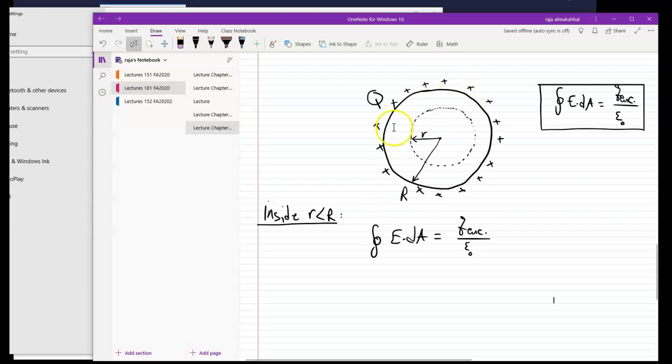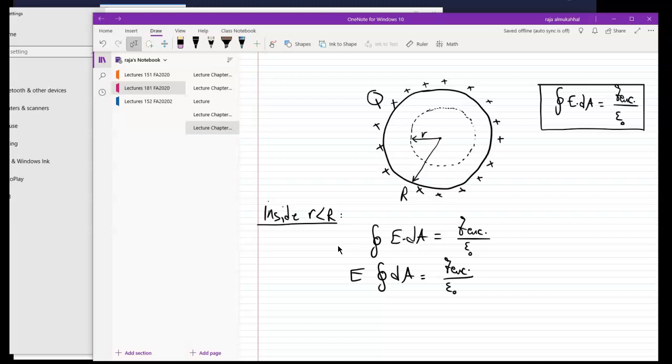Obviously, if there is an electric field here, that electric field is going to be constant because it has spherical symmetry. Sorry, the sphere is not terribly centered, but anyway. So it has spherical symmetry, and therefore the electric field at any point on the surface of the Gaussian surface will be constant, and I can safely kick it out of the integral. Again, this is the case for most of the problems that we do in this course. So the E comes out, and I'm left with E times the integral of dA equals charge enclosed over epsilon naught.